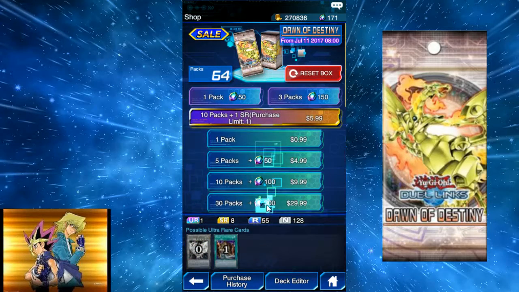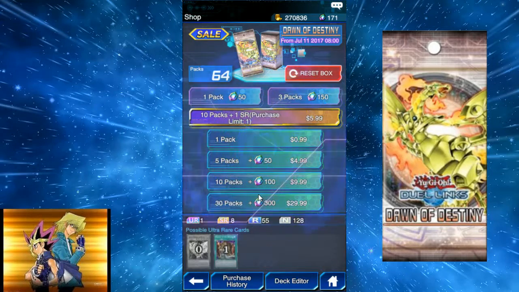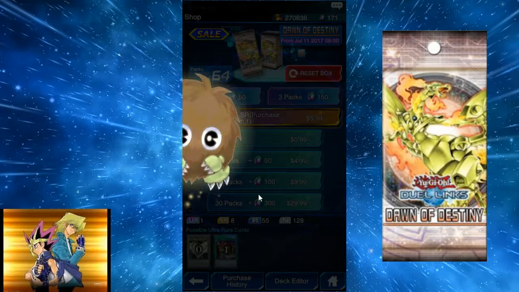So yeah, hold on, let me take this off the screen real quick. I will be buying this, and then I actually checked the sale. The next is 12 packs plus 1 SR. So we might do it depending on how much it is. If it's under $10, I'll probably do it. But yeah, okay, so payment successful. Here we are with 10 packs plus 1 SR.